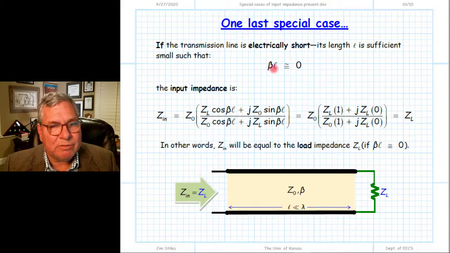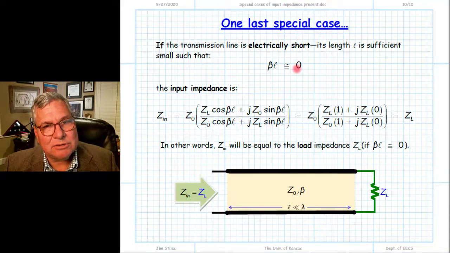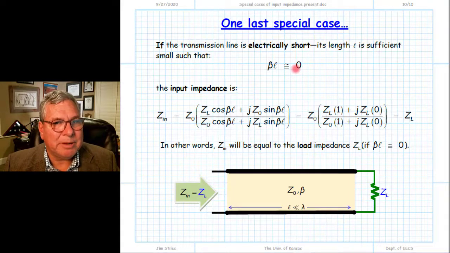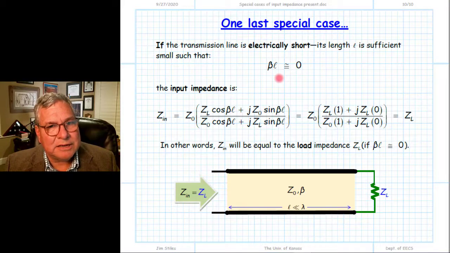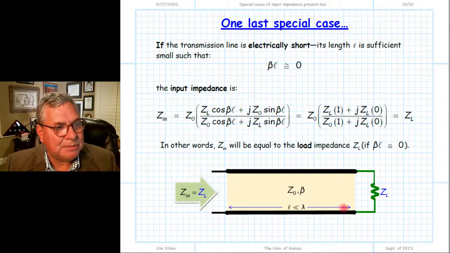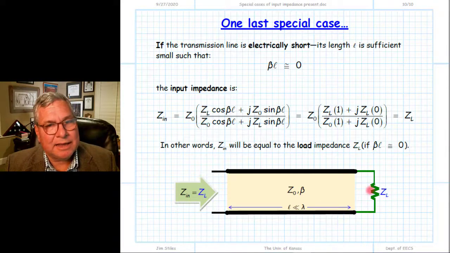But now that we work in radio engineering, omega is very large, and therefore beta is large, and therefore beta L is not small, and so we get the results we showed for the input impedance being different from the load impedance or the characteristic impedance, generally speaking. But in this special case, the low frequency case that we've really been dealing with up to now, and in that case only, the input impedance happens to be equal to the load impedance, again, regardless of the value of that load impedance ZL.